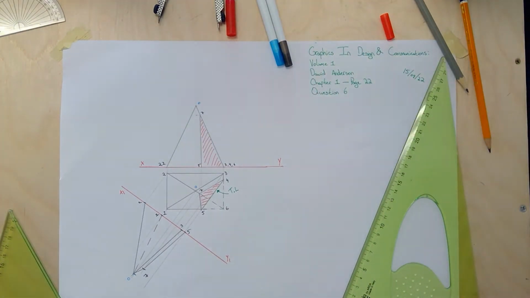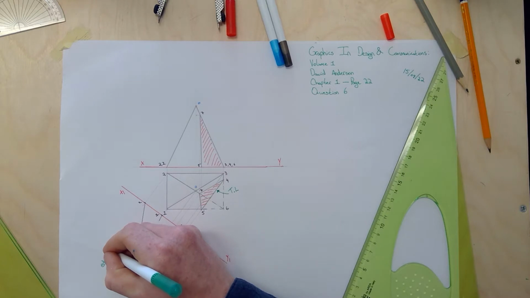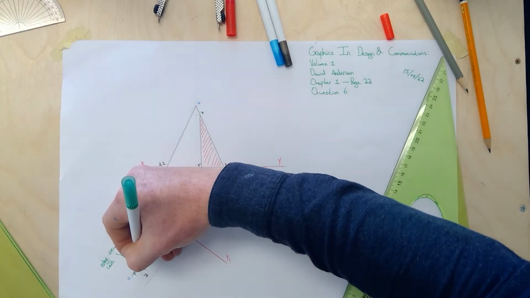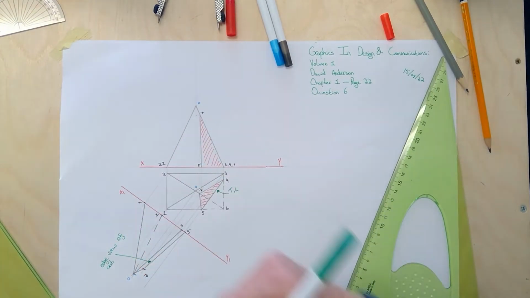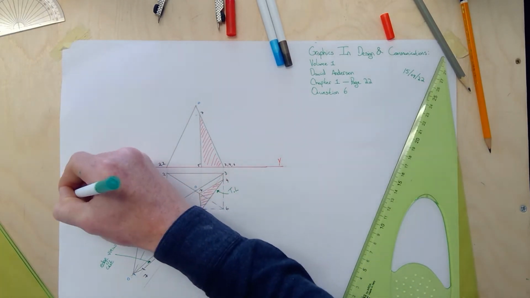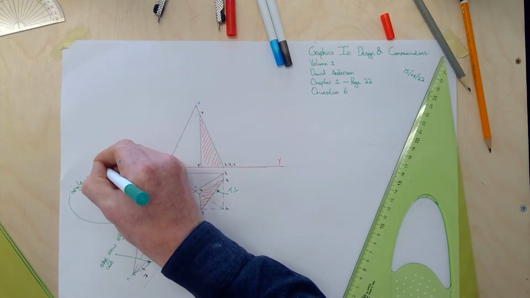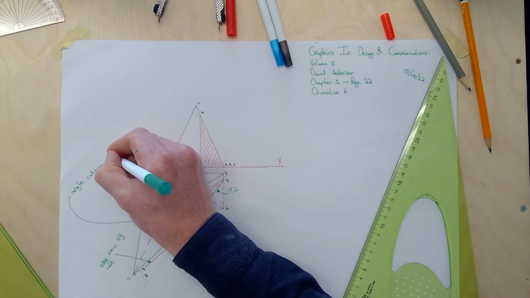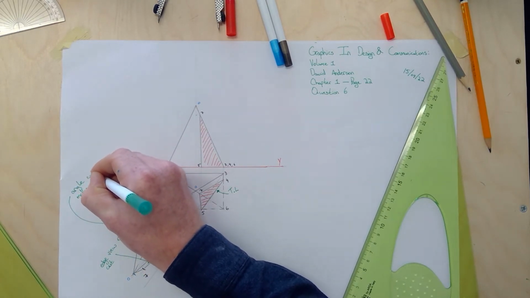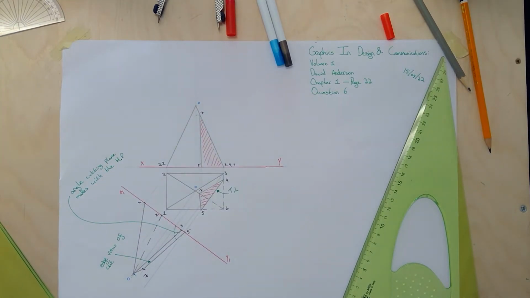I've got 2 things now from that view. First of all, I got an edge view of the cut. That's it there. That's the edge view of the cut. And inside here is the angle the cutting plane makes with the horizontal plane. HP is just short for horizontal plane. Okay, so I got 2 things out of that.